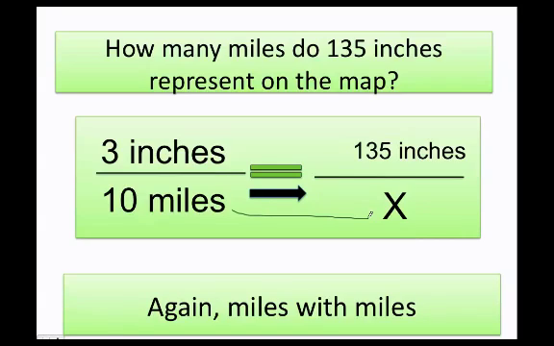Remember, you have to put inches with inches and miles with miles. It's very important that you respect the properties of the proportion. You could have put ten miles on the top and three inches on the bottom, but if you would have done that, then the x will be on top and the 135 inches will be on the bottom. What that means is that no matter how you set up the first part of the equation, you need to make sure you respect your units.